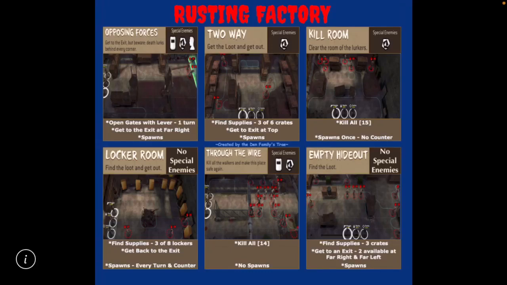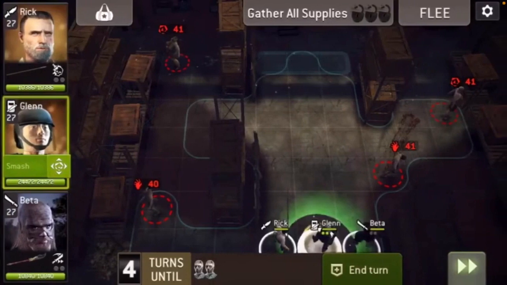This week for the challenge we've got Rusting Factory. We've got Charged Scouts to give us a hand with this one. It's not a bad challenge, a nice mix of maps on this set. There's a couple of pretty tough ones though as well. So we'll start with probably the hardest map of the set, which is Two-Way.